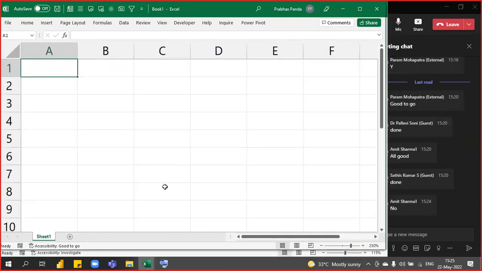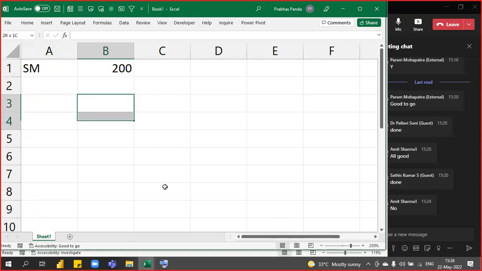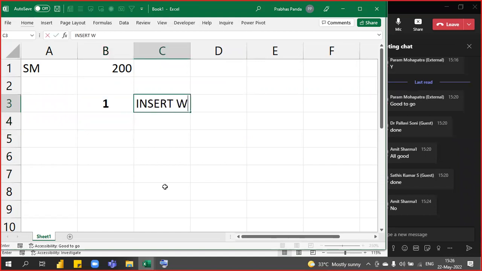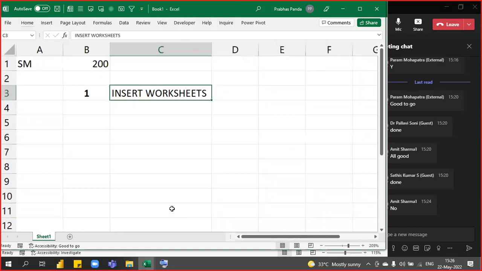Suppose I'm working with a global report and there are about 200 salesmen engaged to generate the revenue. So what is the first job my boss is expecting from me? Job number one is I should insert worksheets. How many? Depending upon the number of salesmen. So how many salesmen do we have? Near about 200.